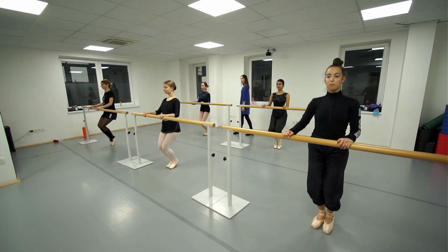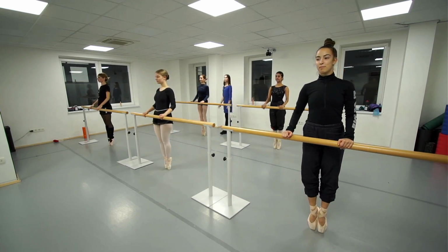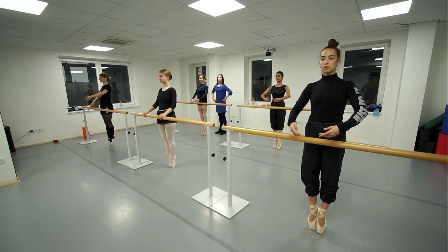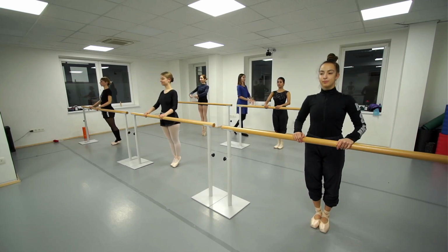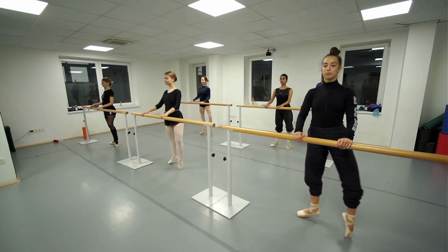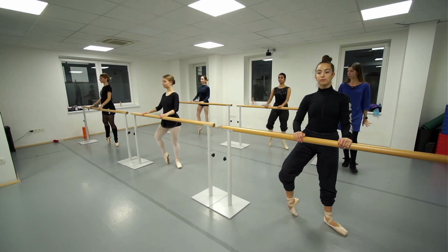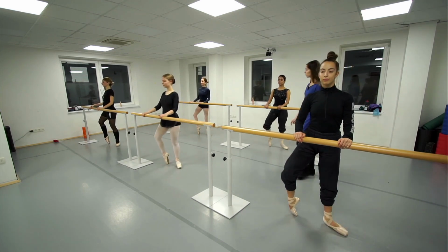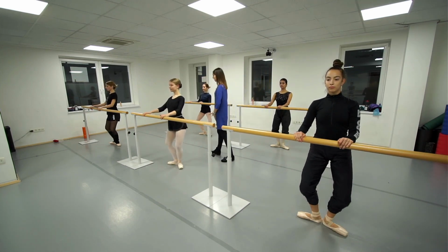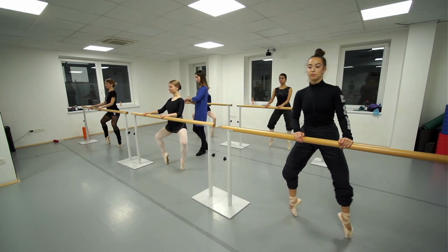Plie, releve. Stay up and stay there. Find your center, your feet rolling down. Our first position, left leg starts. 1, a right, a left, a right, a left. That's good. And first position, plie, heels up and stretch.